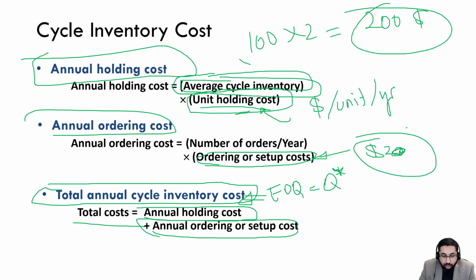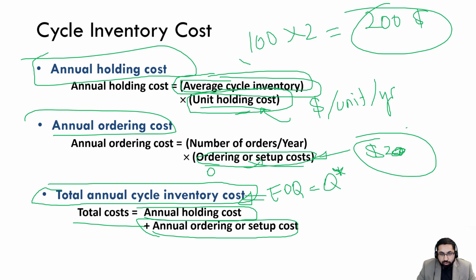This is going to be high if you're ordering from a supplier, especially an international supplier. The ordering cost may be very low if you're just picking up the phone and telling the manufacturing people in the next room to start producing something. In that case, your ordering cost might be zero if you're just ordering from people within your own company, but you might have setup costs, because when you call the manufacturing department and ask them to produce this much of product XYZ, they might have to retool their equipment or schedule workers, things like that. There may be some setup costs because they may be doing something else at the time.